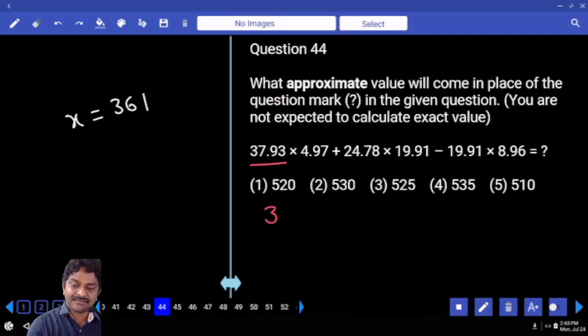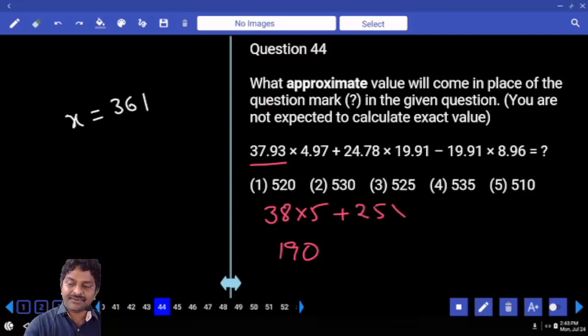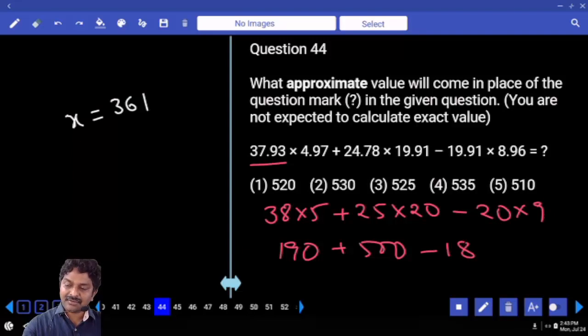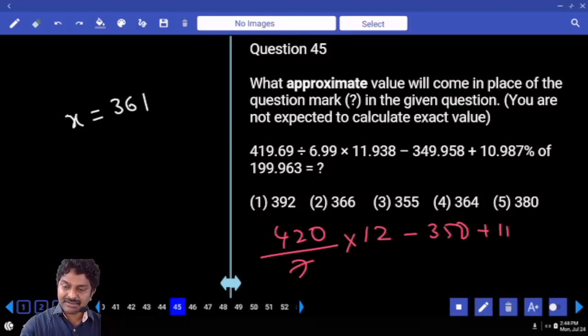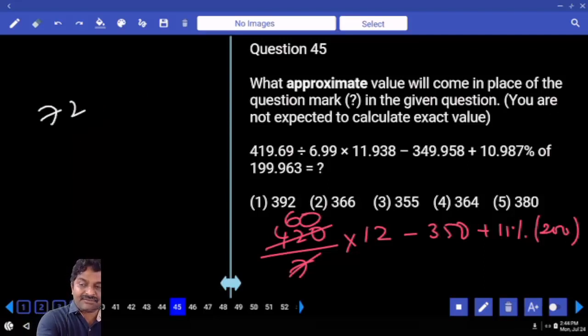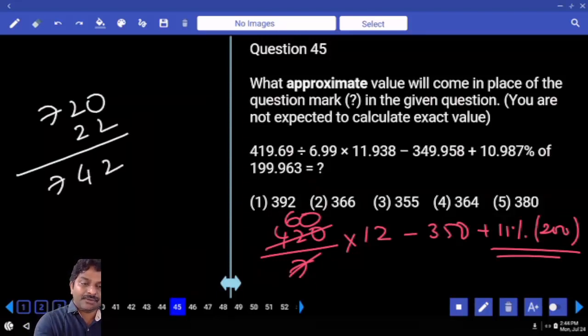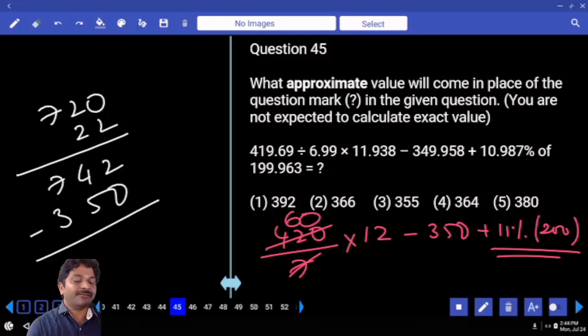How much is it into? 10 times and half plus 25 into 500 minus 180. 180 subtracted from 190 plus 500, 420 divided by 7 into 12 minus plus 11 percent of 200. That is 742. From this, if you subtract 350, subtract 400, add 50, subtract 400, you get 342 plus 50, which equals 392.